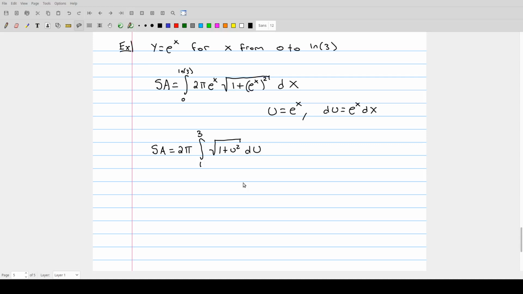We're not overwhelmed by all of the symbols here. So this integral now is a new integral that we have to evaluate. And the idea is that this is an integral that we can get using trigonometric substitution. It's a nice trigonometric substitution integral, specifically. I'm pretty sure we did this integral in class, but I can go over how to get this integral via trigonometric substitution if you want to see that at a later time. Just let me know, and I can remind you how to do a trigonometric substitution here.